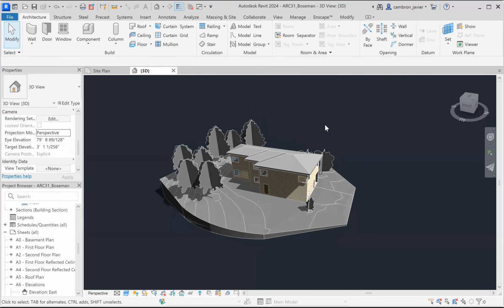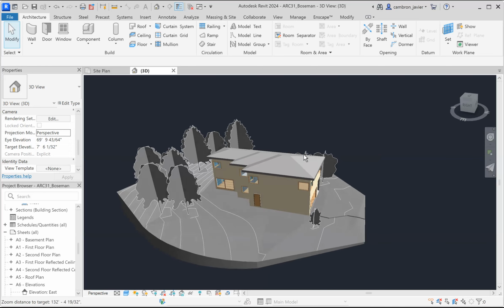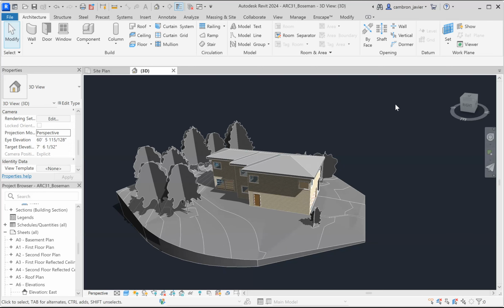Now this seems right off the bat a bit odd because it seems as though the sun is somewhere over here on this side of the building, and that to me seems odd because if we look at our coordinates over here at the top right, it's telling me that this is north. So that means that the sun is oriented north, which is odd because we're in Santa Monica, and Santa Monica is on the northern hemisphere, which means that the sun should be on the south side. So that means that I'm going to have to change and adjust my location.